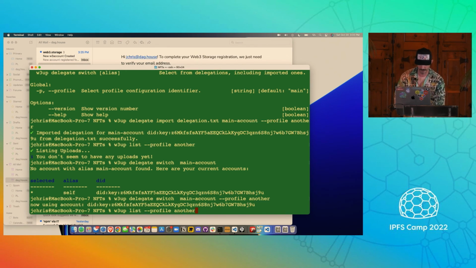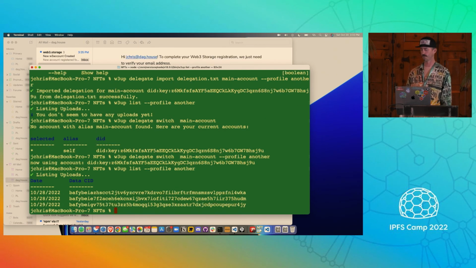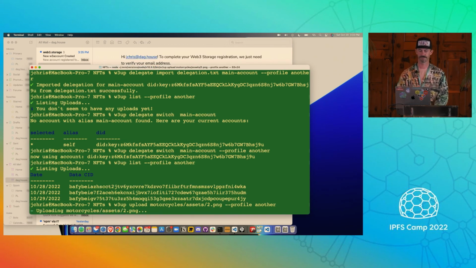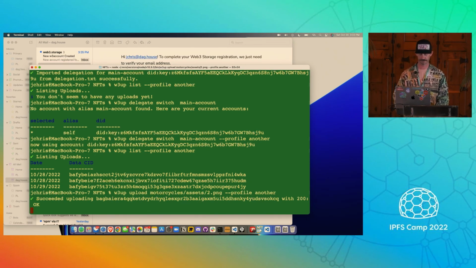So now, if I list the files from my another profile, we'll see I have all those files that were uploaded by the main account. And I can upload another file. And this will show up in the first account we created, and it will be listable by that initial account.